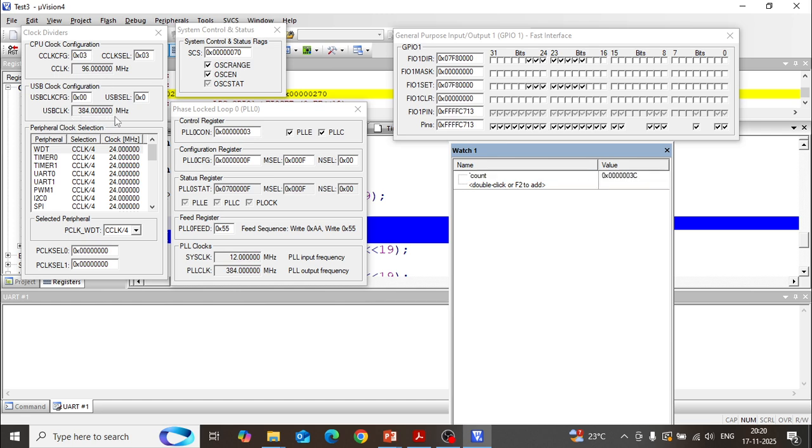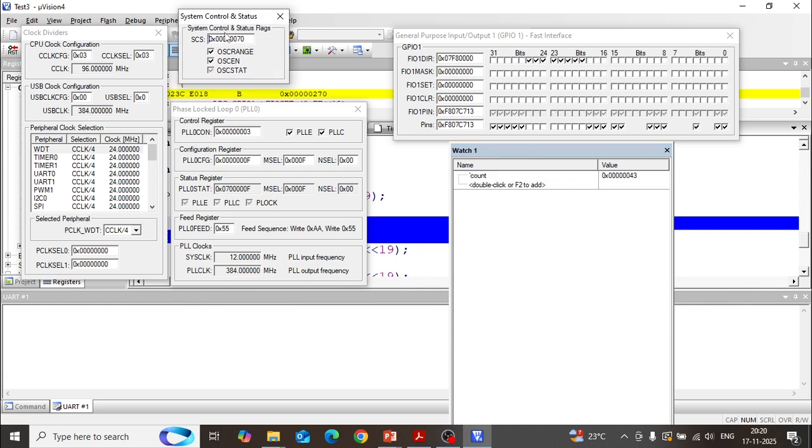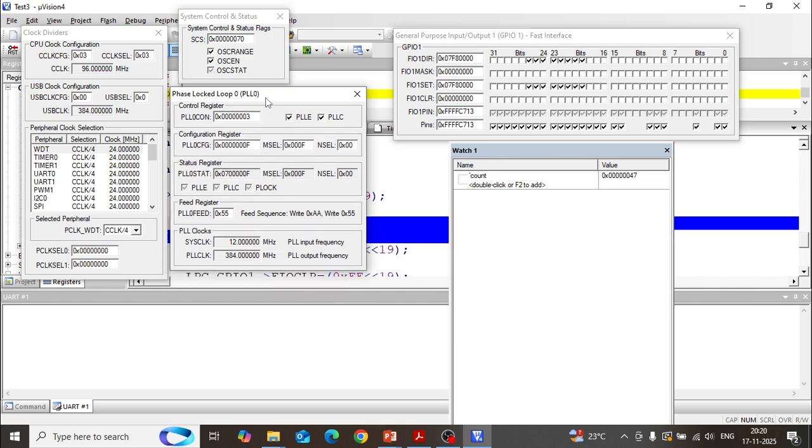USB is also running at 384 megahertz. And you can see the PLL is able to generate this frequency, which we have calculated already, that is 384 megahertz.